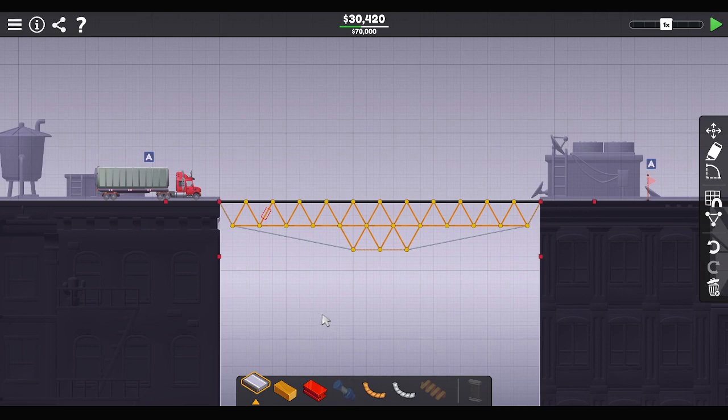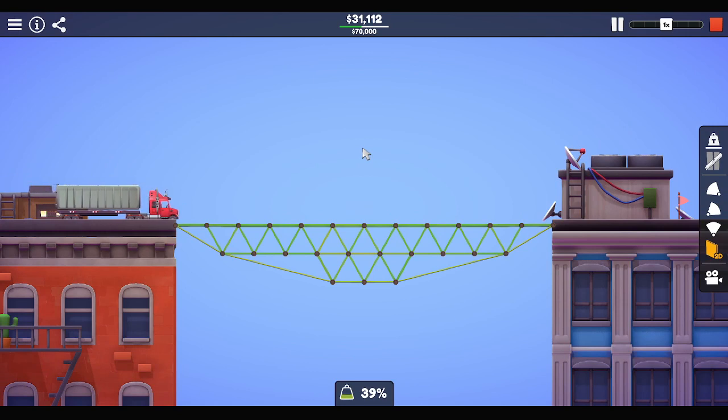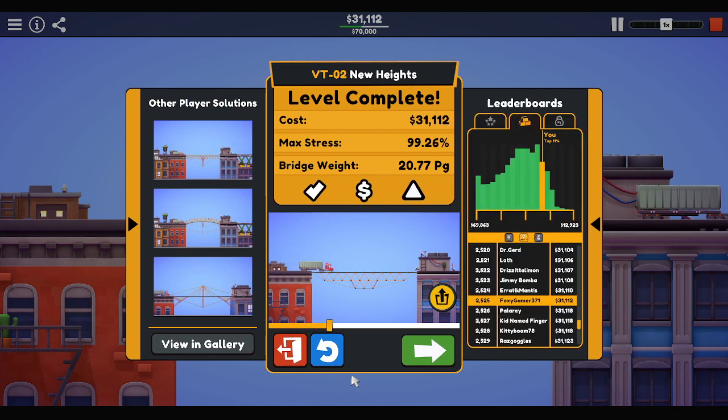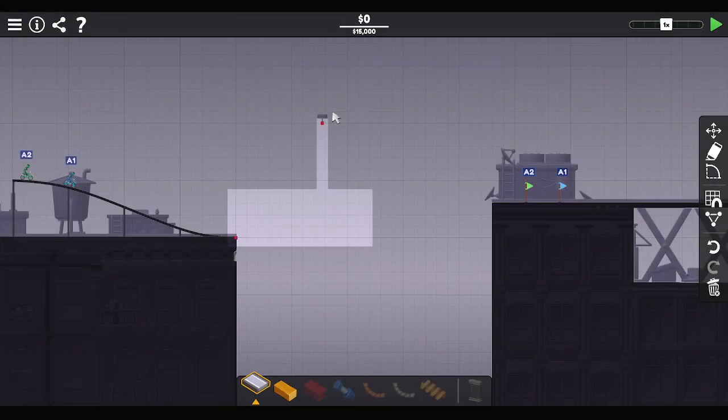Actually, you know what I could do? Hold on. This is the only thing I could get to work. It's not that cheap, but it's the only thing I can get. And look, it reaches 99. I just need a better design, but that's for another day. Because look, I'm in the top 11. All right, hold on.